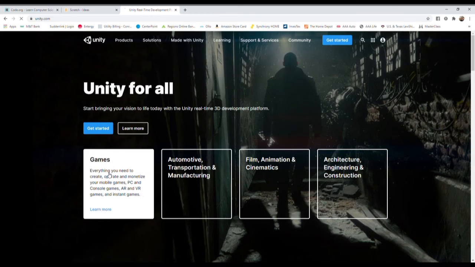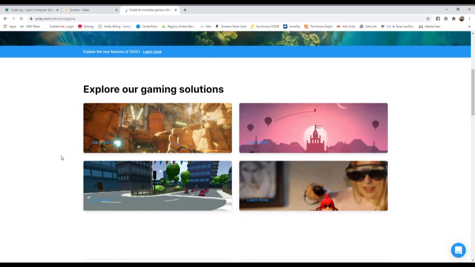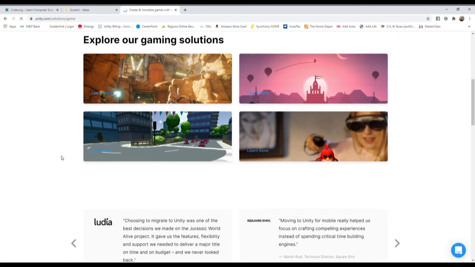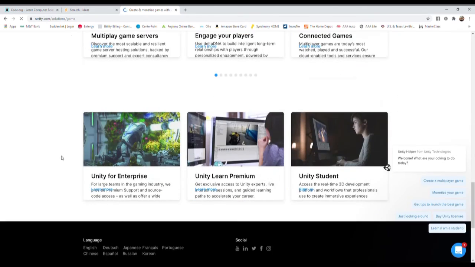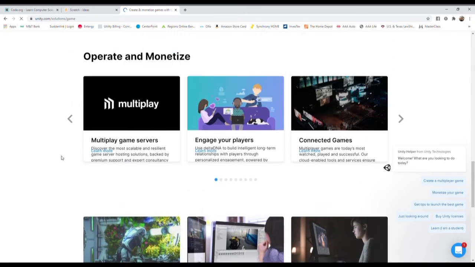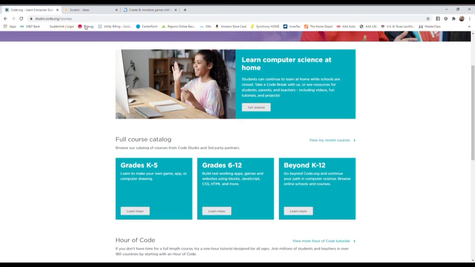Let's just take a look at the games, because the list goes on and on. Angry Birds was made with Unity. So many games are made with Unity. Let me take a look. They don't have a full-on list. I mean, I can go to YouTube and really show you all the things that can be done with it, but then I'd just be showing you YouTube, and there's no point in you just coming here to watch me go on YouTube.